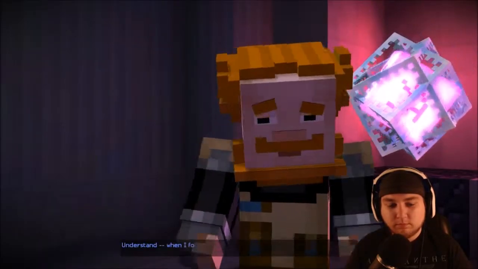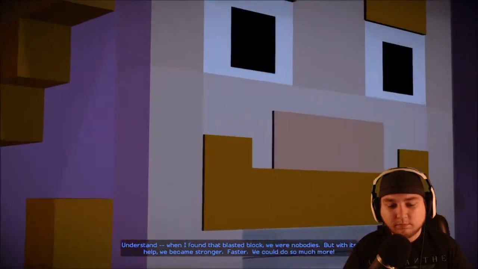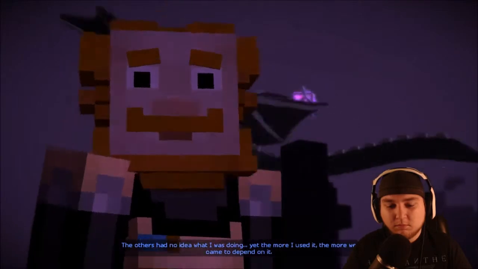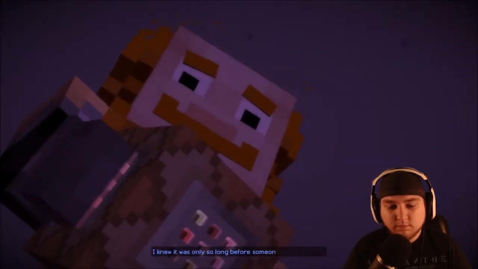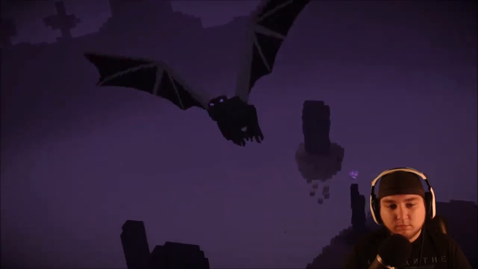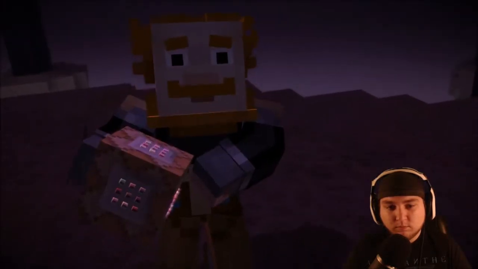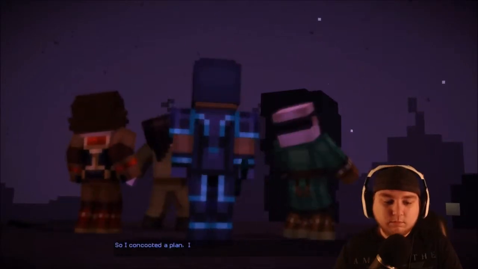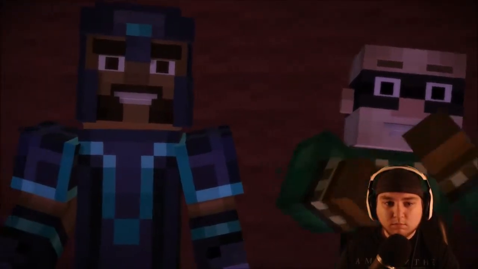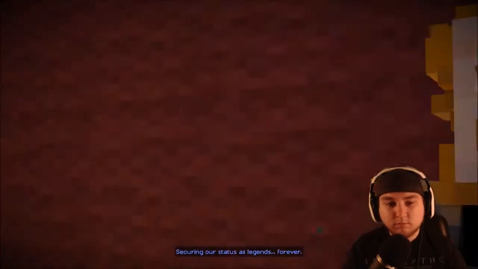I'm afraid so. Understand. When I found that blasted block, we were nobodies. But with its help, we became stronger. Faster, we could do so much more. Others had no idea what I was doing. Yet the more I used it, the more we came to depend on it. I knew it was only so long before someone would find out. Concocted a plan. I would use the command block to blink the Ender Dragon out of existence. Securing our status as legends forever.